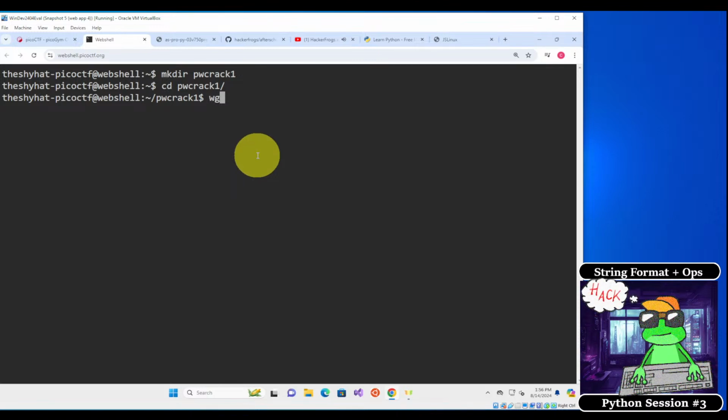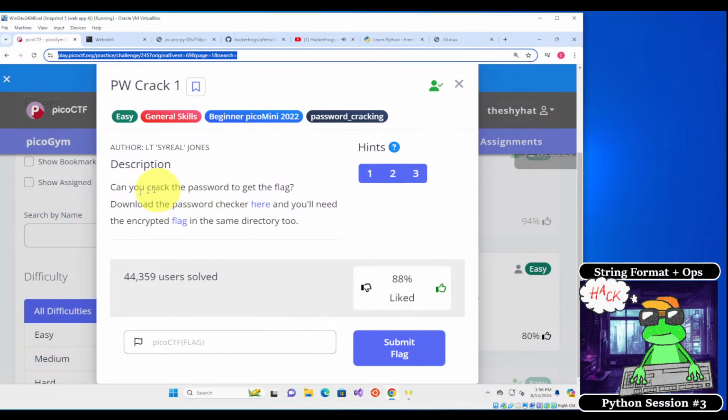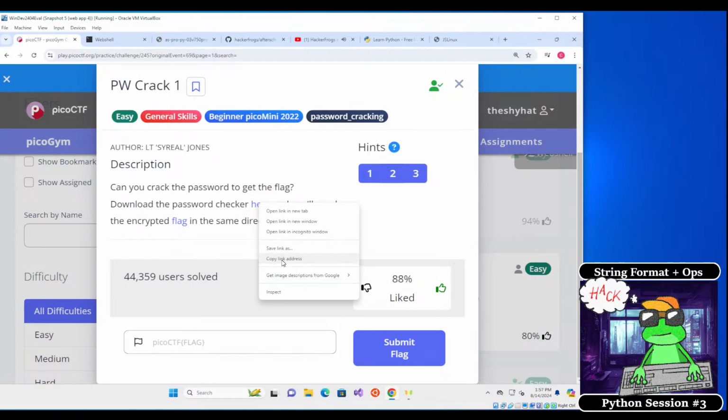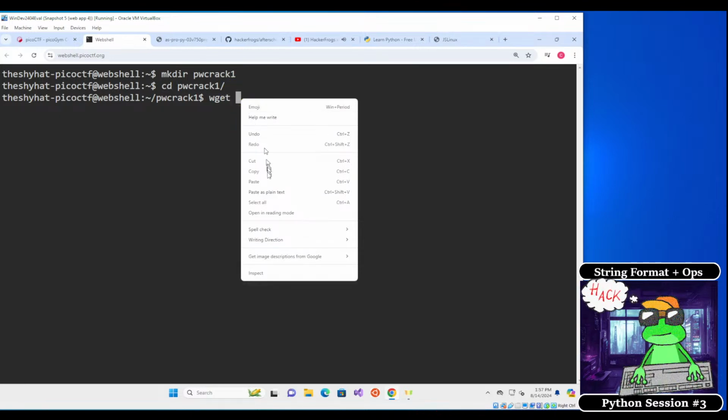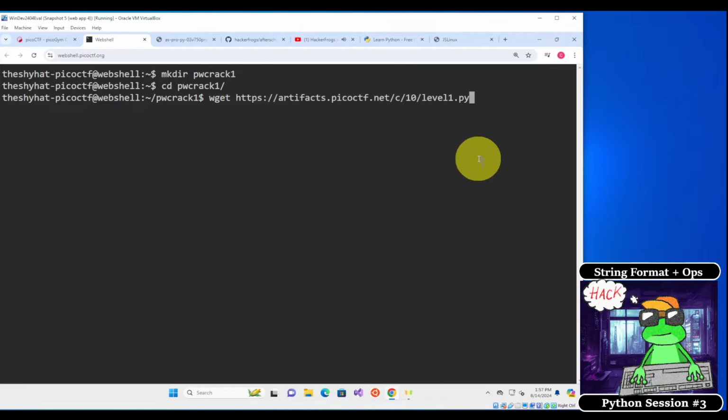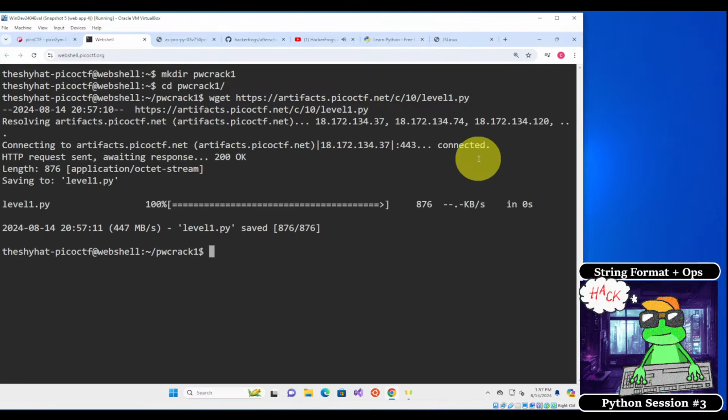Okay, so it's going to be wget and then space. And then we need to go over to the challenge page. This link right here, we need to download this. So it's going to be right click, select copy link address, and then go back to the web shell and paste in the link. So we can right click and select paste, and that's going to download the file.